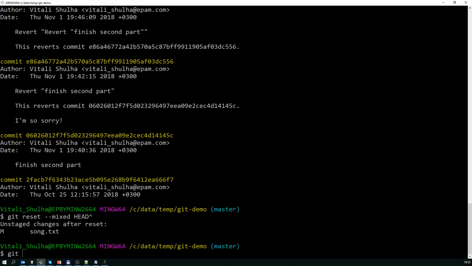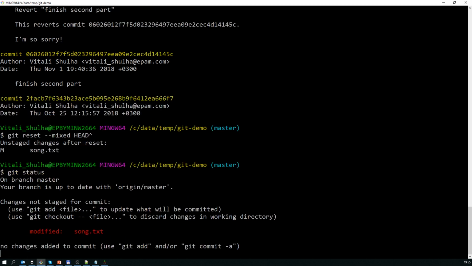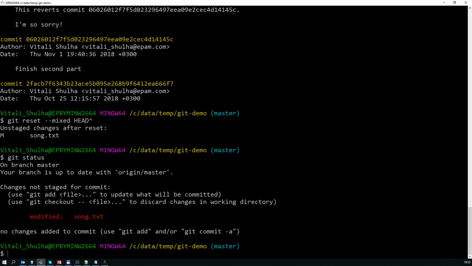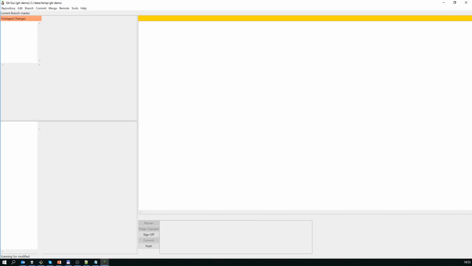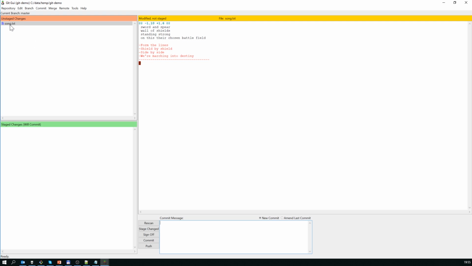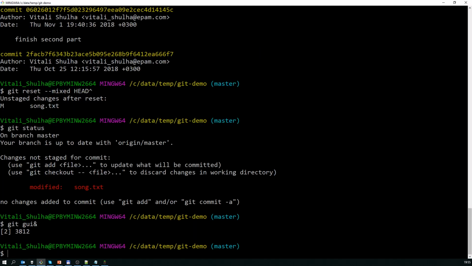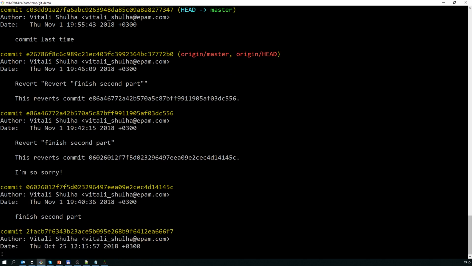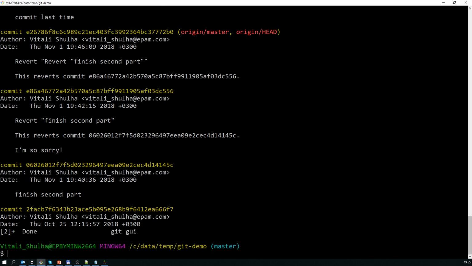It's telling us that there are new unstaged changes after the reset. Call git status and see that the file is modified, meaning the file was changed and was not added to the index. If we take a look at the git GUI, we will find the file is here in unstaged. To commit it, we need to add it to the index first and then perform a commit. Okay, we did a new commit. Alright. We confirm that it exists. Here it is. And you can see again a new SHA1 is generated as always.